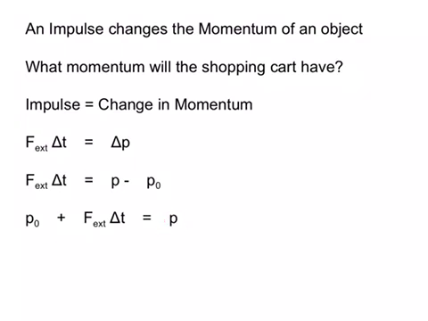In our shopping cart example, we can determine the momentum of the shopping cart after you push, because initially the shopping cart has 0 kilograms times meters per second of momentum because it was at rest, and we applied 12 newtons times seconds of impulse, and that is equal to the final momentum of the shopping cart. Because the units of impulse and momentum are the same, we can rewrite this as the final momentum being 12 kilograms times meters per second.